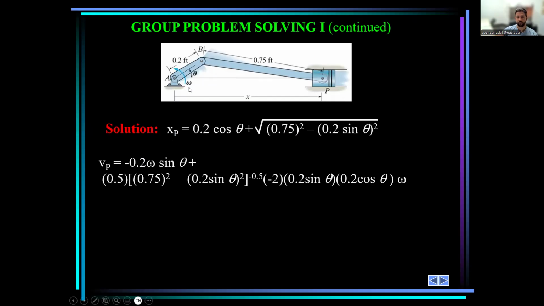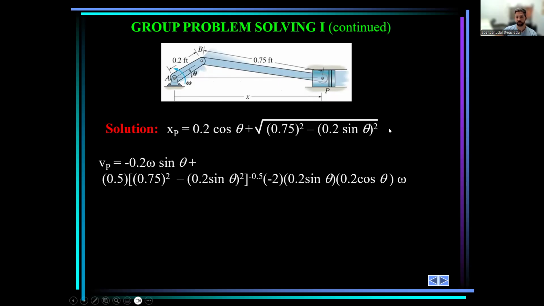Our relationship ends up being 0.2 cosine theta, like we said, and then your Pythagorean theorem, where you've got 0.75 as the hypotenuse minus the 0.2 sine theta, which is this opposite side here, and the adjacent side is the side that we solved for, right? By square rooting it. So we basically solved for a squared out of our a squared plus b squared equals c squared. So that is this right triangle, bottom side. 0.2 cosine theta is this left side, bottom side of the triangle. And so then we've got a relationship between the x and the theta, which is what we needed.